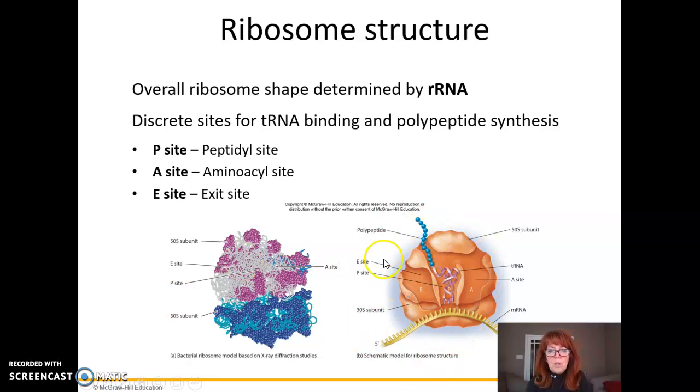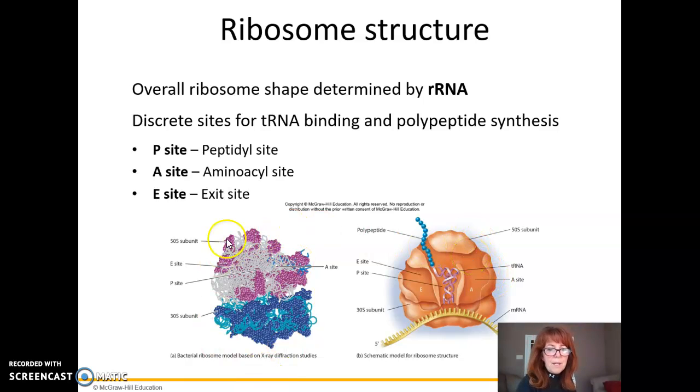Let's take a closer look at the ribosome. The ribosome is made up of two different types of molecules. It is made up of RNA, ribosomal RNA, and also it's made up of protein portions.